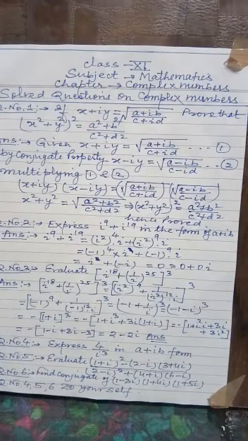That is how you have to solve it, and finally it is a complex number in the standard form a plus iota b. Question number 4 is express 4 upon iota cube in the form of a plus iota b. Question number 5 is evaluate (2 plus iota) whole square minus (2 minus iota) into (3 plus 4 iota) upon (2 minus iota) whole square plus (4 plus iota) into (6 minus iota) in the standard form of complex number. This you have to do.